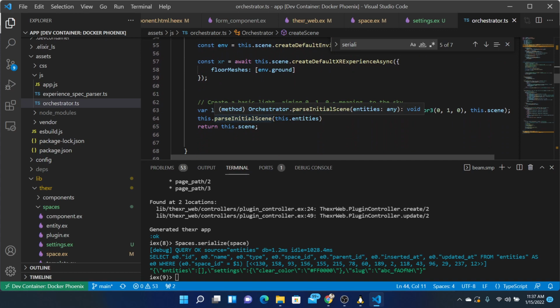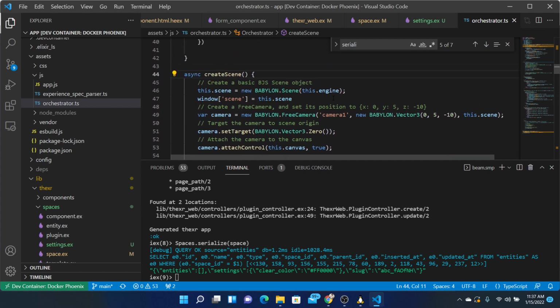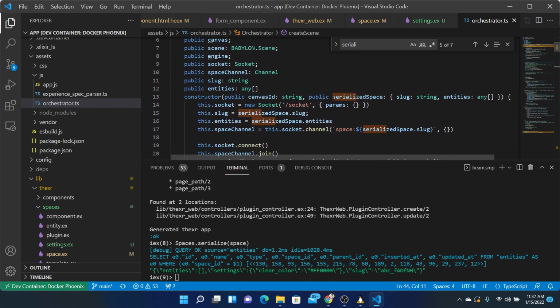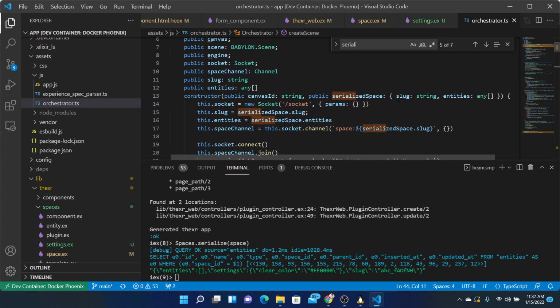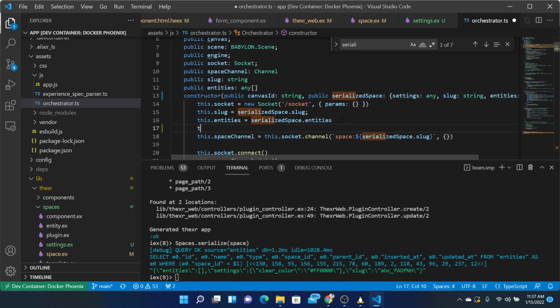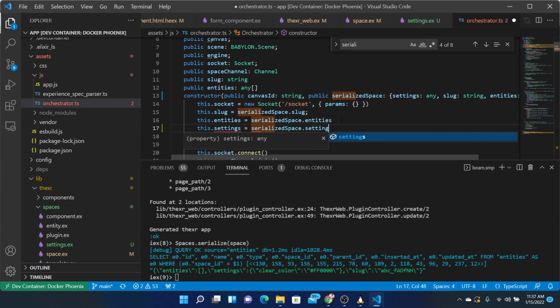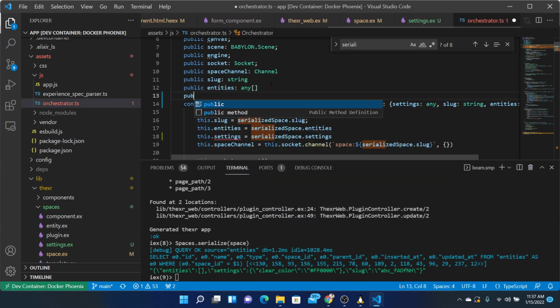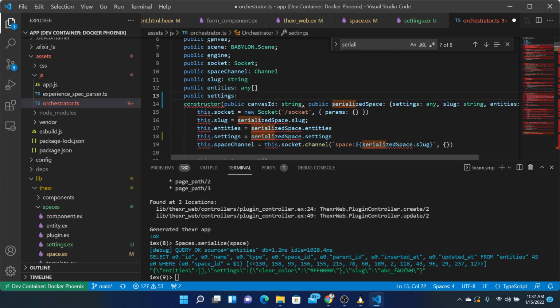Okay, so this entities is set here. Okay, here's the serialized space, which now is going to contain settings as well. So settings is, let's just say it's an any kind of thing for now. This settings equal serialized space settings, and let's say public settings is, well, maybe we'll make a type for this.